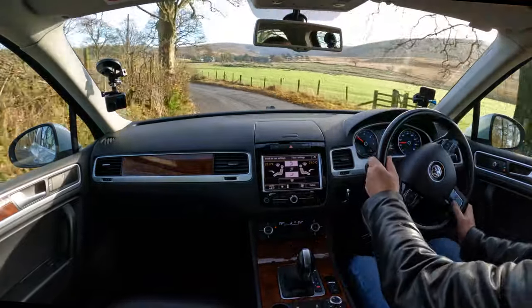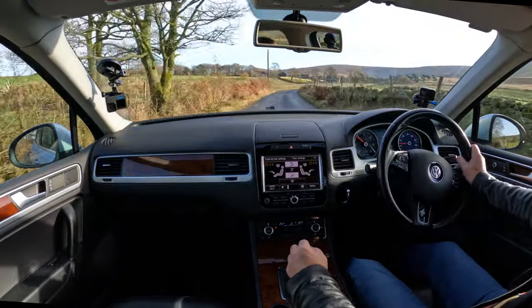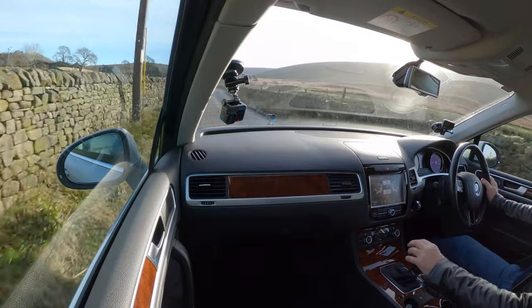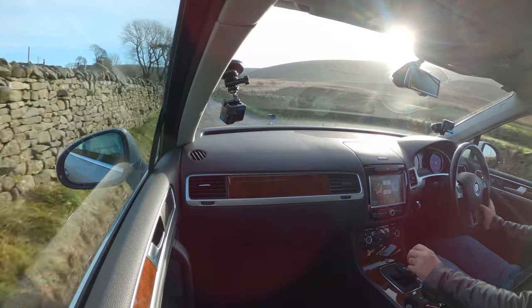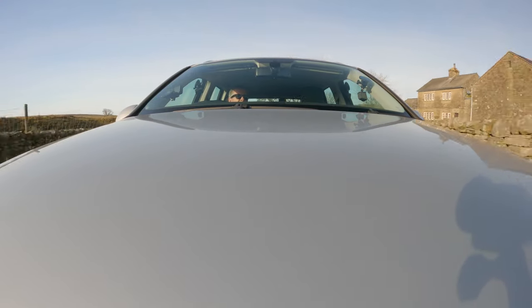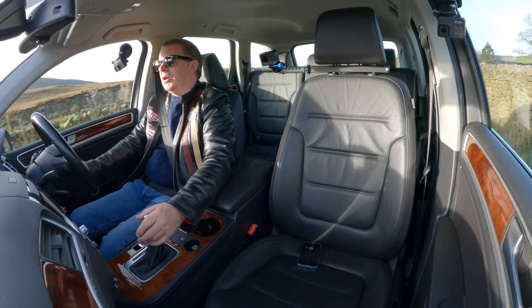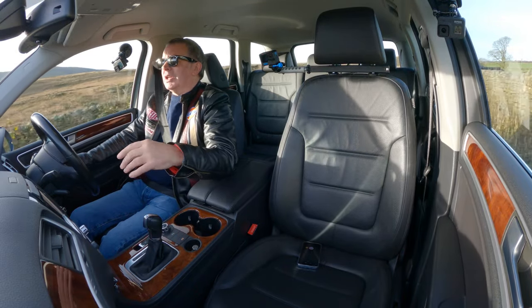We've had some shocking weather in Preston recently and we're quite prone to floods. You see people struggling, but it's really no effort in one of these. This is a nice car and it's lovely to drive. I jump in some of these four-wheel drives and they've just taken every last ounce of enjoyment out of them by making the wheels too big and the suspension too hard — a growling noise off the tyres and you feel every little bump.